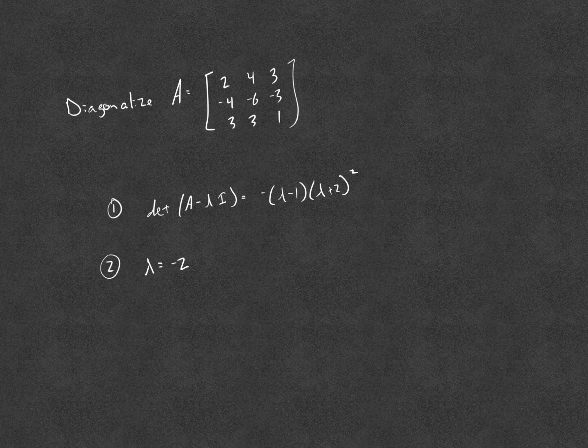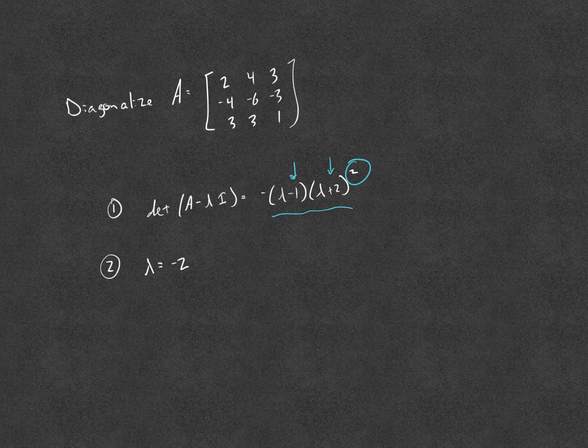Okay? So in step 1, you find the determinant of A minus lambda I. Use the determinant button in your calculator, subtract the lambda along the main diagonal, and you come up with this characteristic polynomial. It looks the exact same as the previous example, just the way the math of this one works out. We get the exact same characteristic equation. So lambda equals positive 1 and lambda equals negative 2 with a multiplicity of 2. Lambda equals positive 1 doesn't work out any differently than it did in the previous example. Okay, so that's not the unique part of this problem.